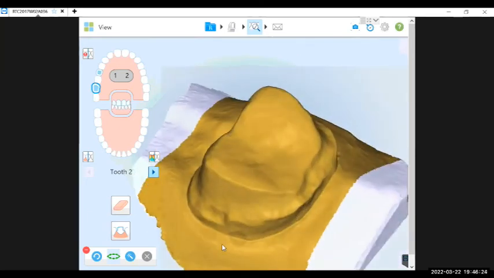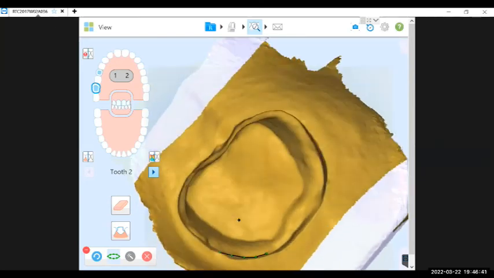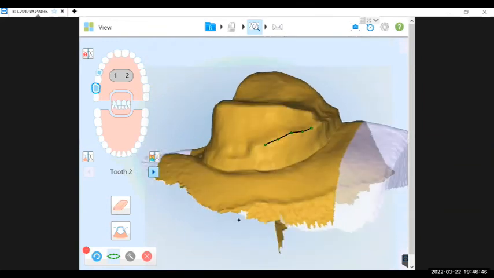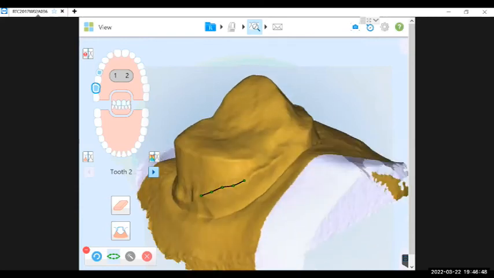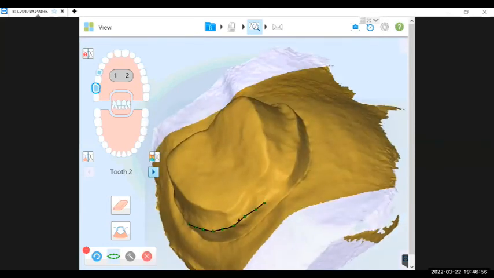If it's grayed out, that means your scan is kind of locked because the scanner is waiting for your finger to do all the work. So if I just tap here on the screen, and then I hold down on the screen as I move it. Does that make sense? So the scanner's smart enough to know that I'm just maneuvering it to make sure that I can see it from all angles as I mark.